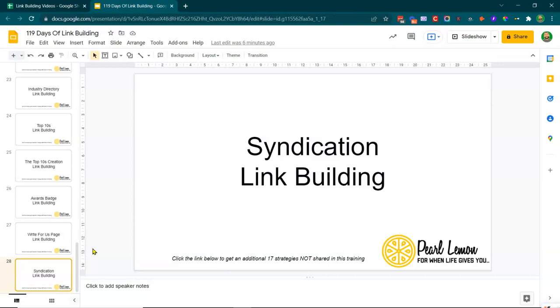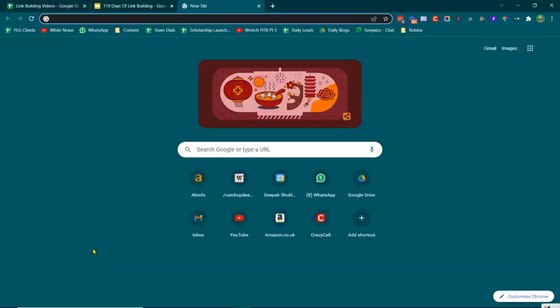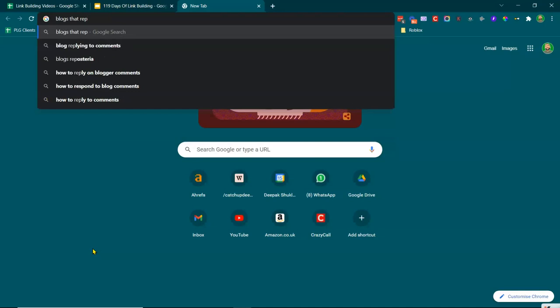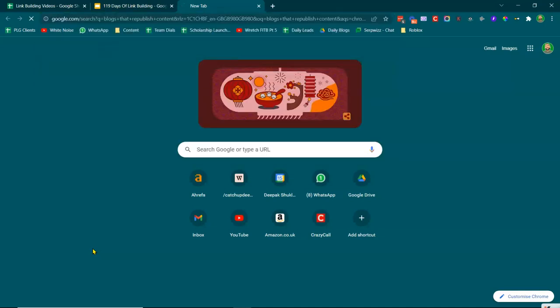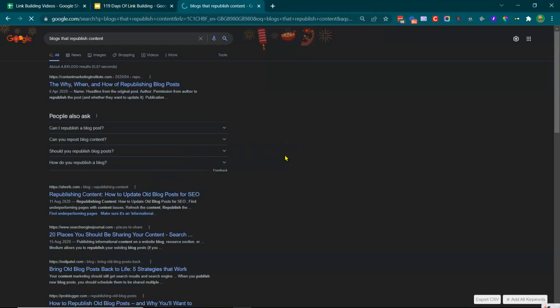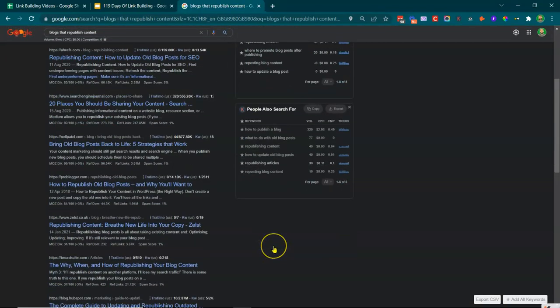The strategy is a little bit like copy paste, in that you need to be a great writer to have content that's worthy of republication on websites that are actually going to drive some value for you. You want to see if sites are open to content being republished. Some sites will state it, and you can just search: blogs that republish content, republishing our blog post, how to republish our blog post.